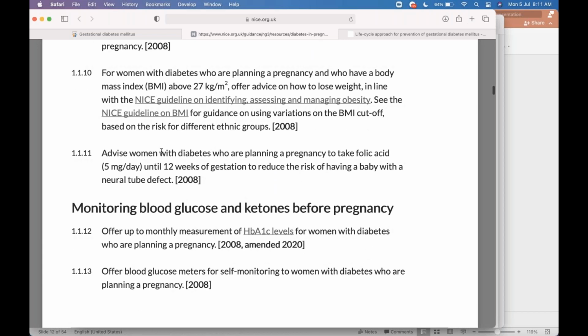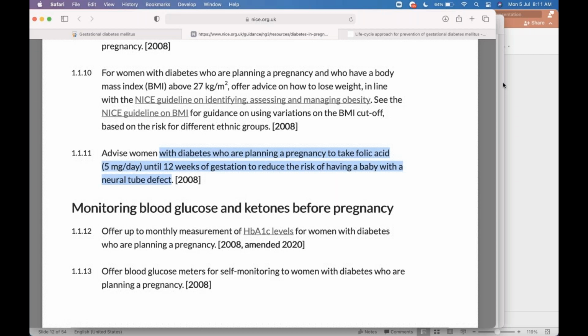And you will tell the patients who already have diabetes to take folic acid 5 milligram per day until 12 weeks. Normally, you must have read that patients who have previous NTD or who are on anti-epileptic drugs should be taking high dose folic acid. But patients who have diabetes also need to take high dose folic acid for the entire first trimester. Even those who are planning a pregnancy also need it. So what we have understood till now in the preconceptional period is BMI, and if she's already diabetic, she needs to be explained.